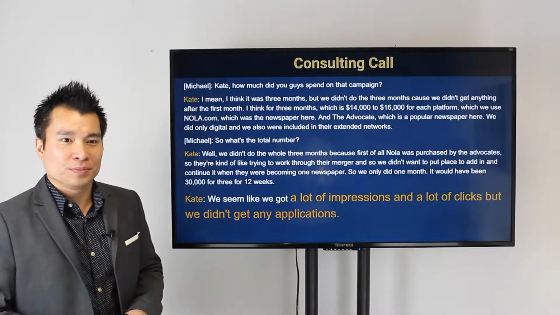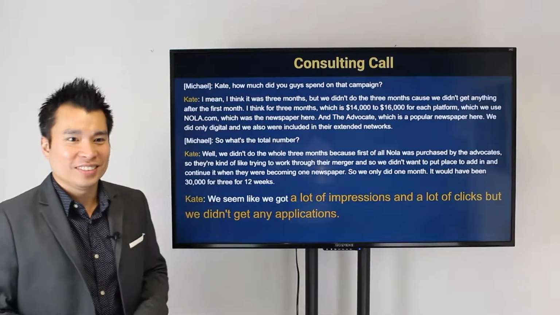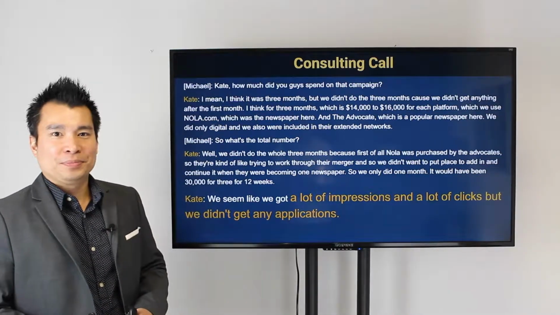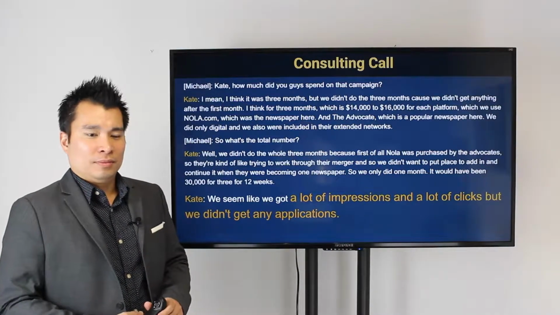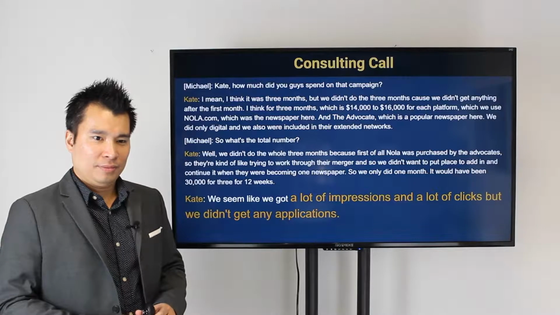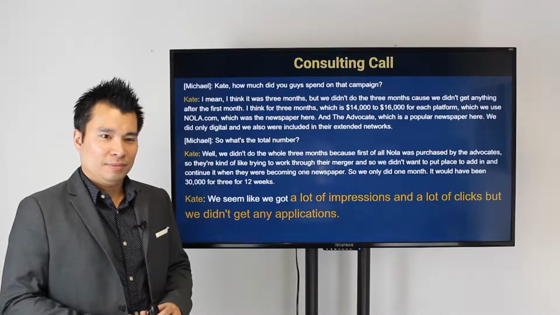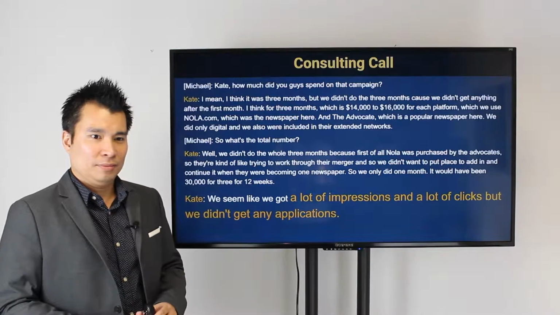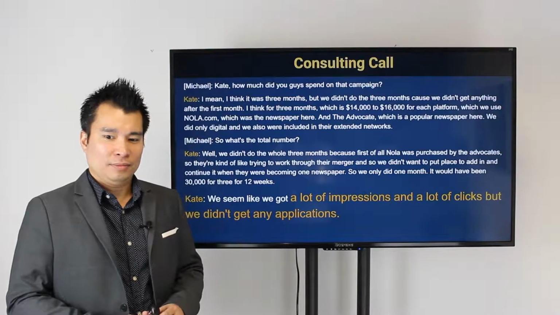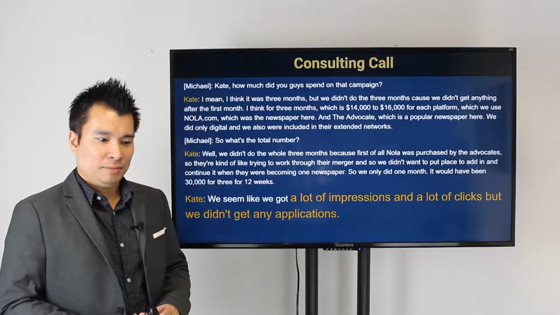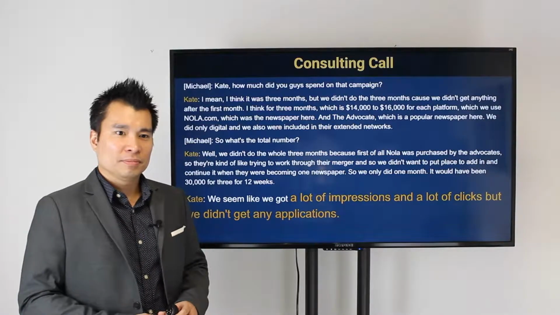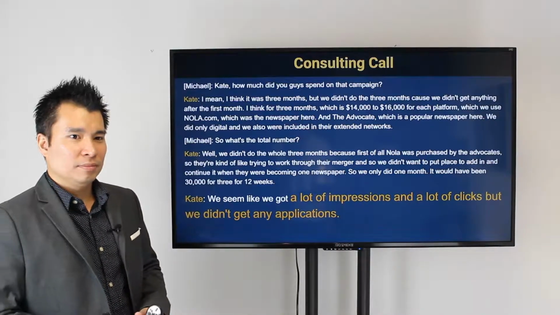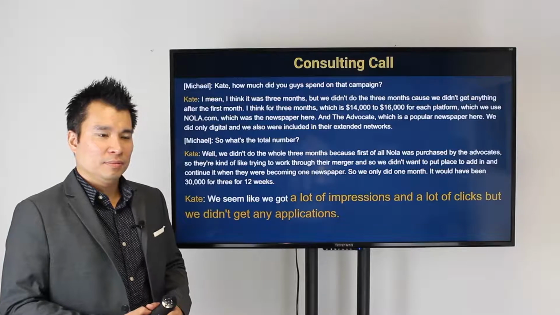How much did you guys spend on the HELOC campaign? I think it was 3 months, but we didn't do the 3 months because we didn't get anything after the first month. I think for 3 months it was 14 to 16,000 for each platform, which we used NOLA.com, which was the newspaper here, and The Advocate, which is a popular newspaper here. We did only digital, and we also were included in their extended network. So what's the total number?